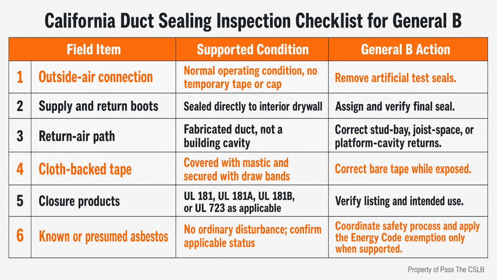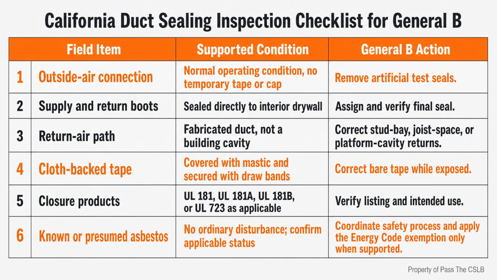Existing ductwork can introduce a more serious boundary. The Energy Code provides an exemption from duct sealing requirements for existing duct systems that are constructed, insulated, or sealed with asbestos. That exception must not be treated as a casual visual guess or as permission to handle the material. Old white or paper-like insulation can be a warning sign, but appearance alone does not confirm asbestos.